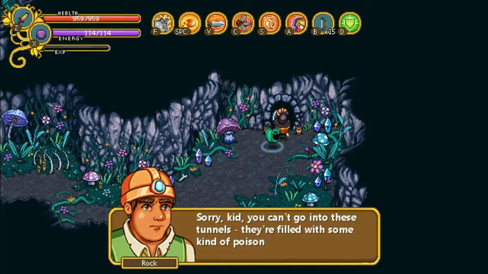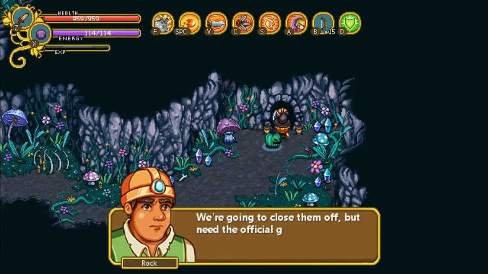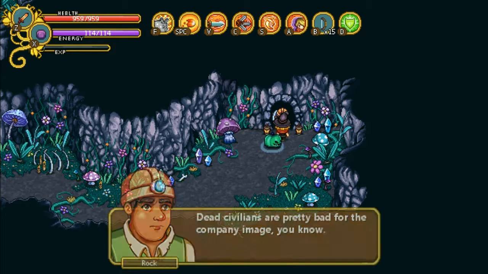Sorry, kid. You can't go into these tunnels. They're filled with some kind of poisonous gas. We're going to close them off, but we need the official go-ahead from the top brass over in the merchant aisles. Till then, we'll take turns standing guard so no one waltzes in here and croaks. Dead citizens are pretty bad for the company image, you know.